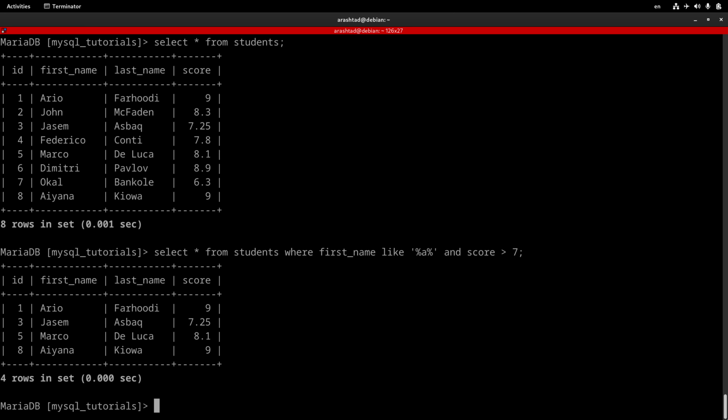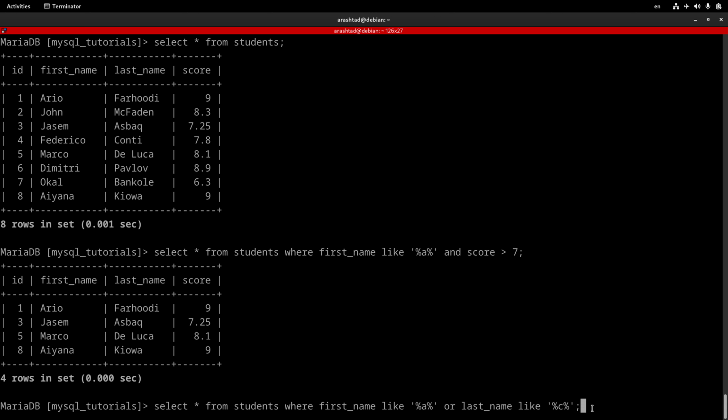Now let's work on the OR operator example. Let's say that we are looking for students who have either A in their first name or the letter C in their last names. This way we can use select all from students where first name like percentage A percentage or last name like percentage C percentage.